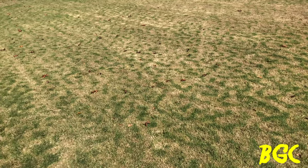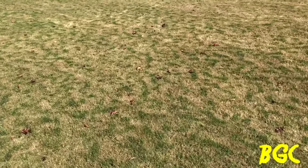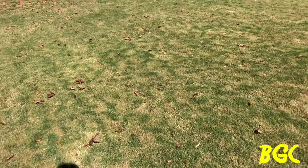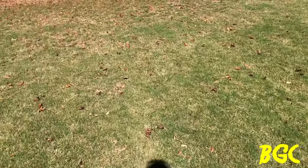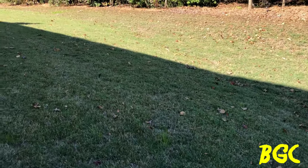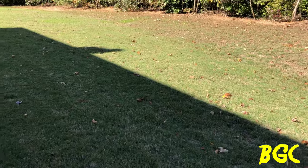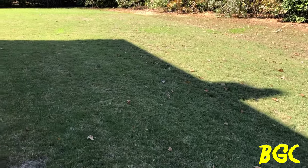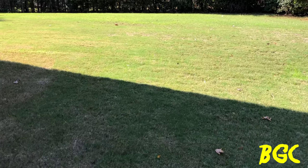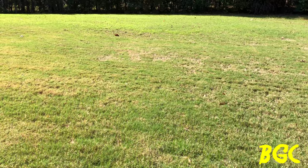So when we go back to talking about grass going dormant, you'll see your grass starting to turn brown, you know, certain spots, or it may literally just turn brown all over. Everybody's grass is not going to have these tiger patterns in it. And some people say that those tiger patterns mean that you have a well-fed lawn all season. But that's not necessarily true, because I've done yards where I've only fed them twice, because let's just be real. People did not have the money, okay? So they only wanted to get fertilized during the spring and once in the middle of the summer or late summer, somewhere around there.